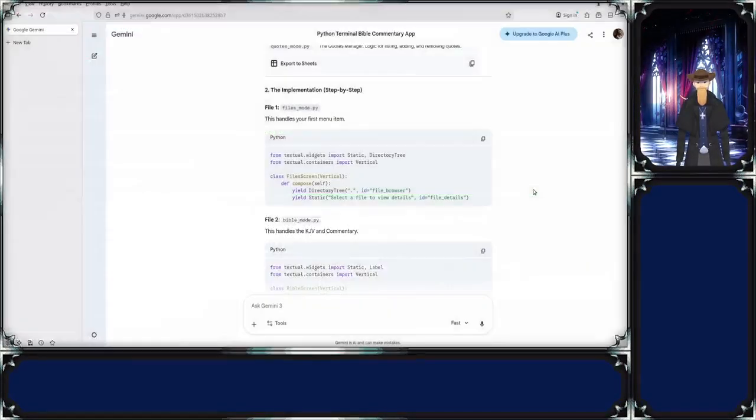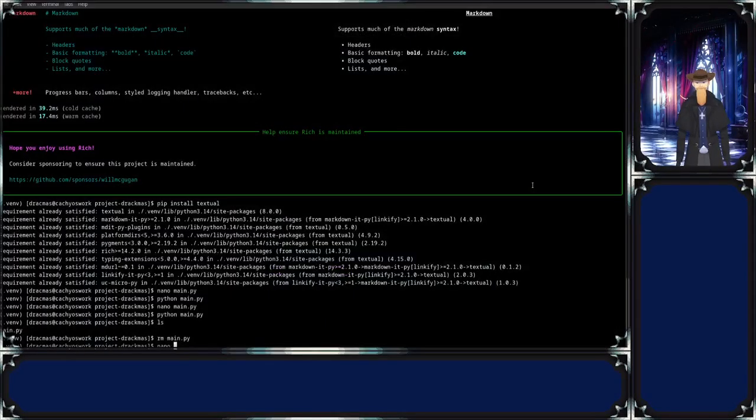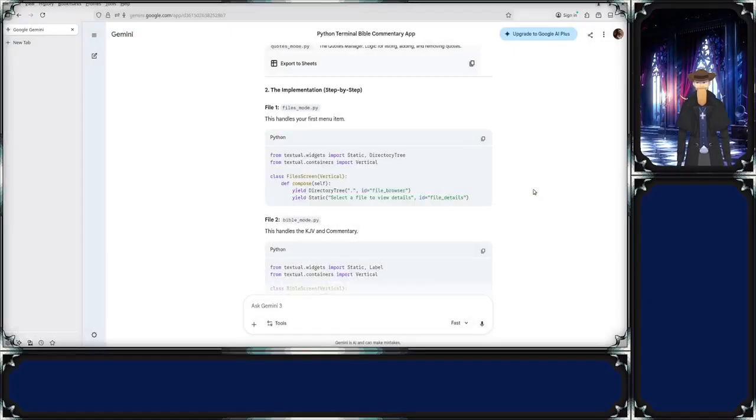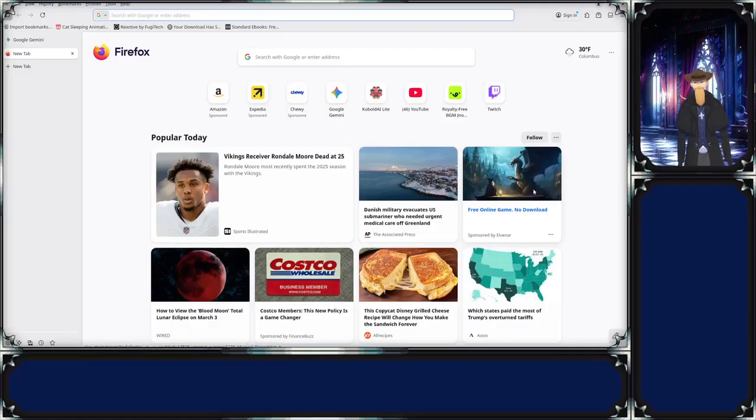Nano. Wait, what is that one? files_mode.py. Files. Let me check. Okay. Let me ask.